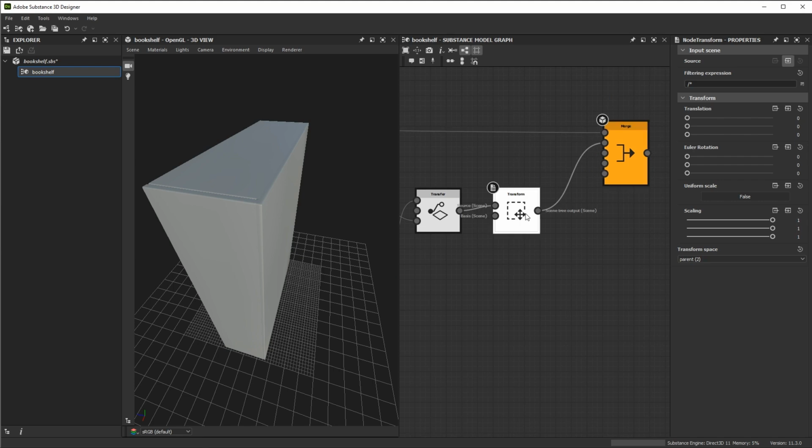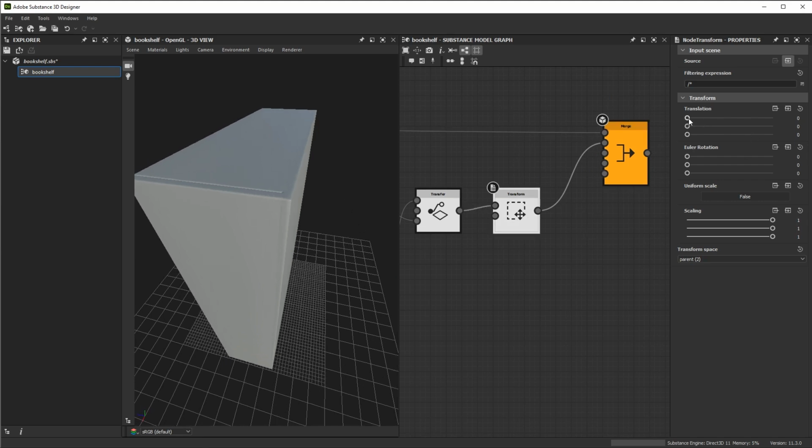Now, as you can see here, I'll select the transform. And as I said, if we start to move this on the Z axis, we can offset. And that's what we need to do. And we're actually going to have to offset this in the negative direction, just like you see I'm doing here manually. However, like I said, we want to make sure we do this procedurally.